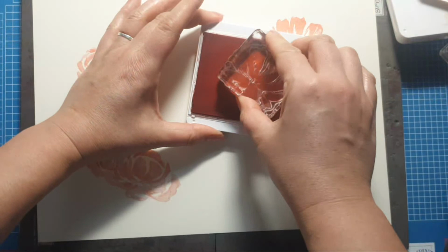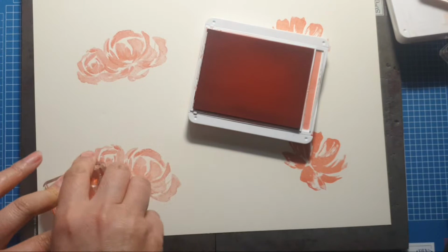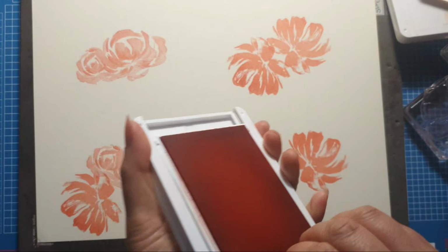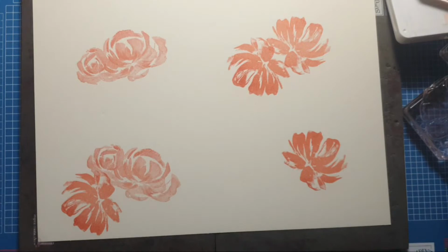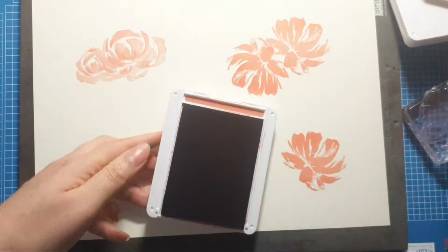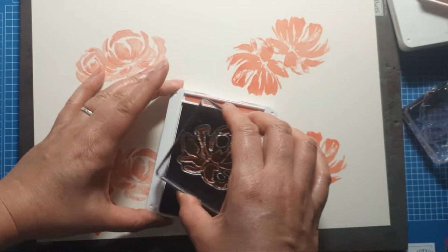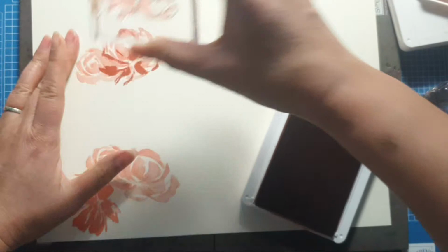Okay, so this is Calypso Coral, everybody, I'm using here. It looks like it's in varying strengths, but that might be to do with how the stamp actually works. So what I want to try is this flower over the top of that area there and see. Oh my word, that is perfect.